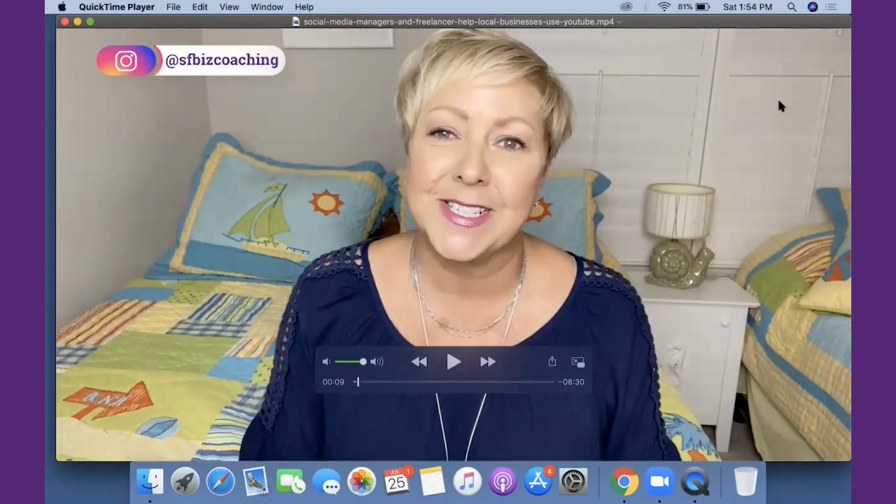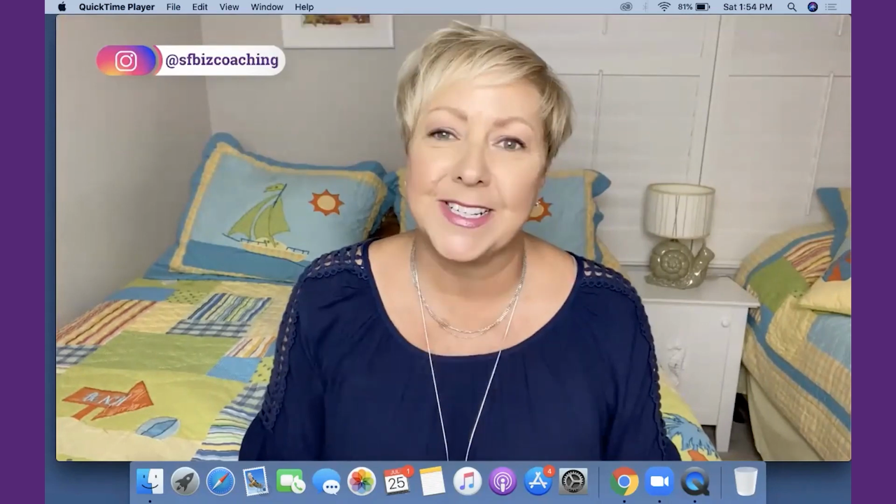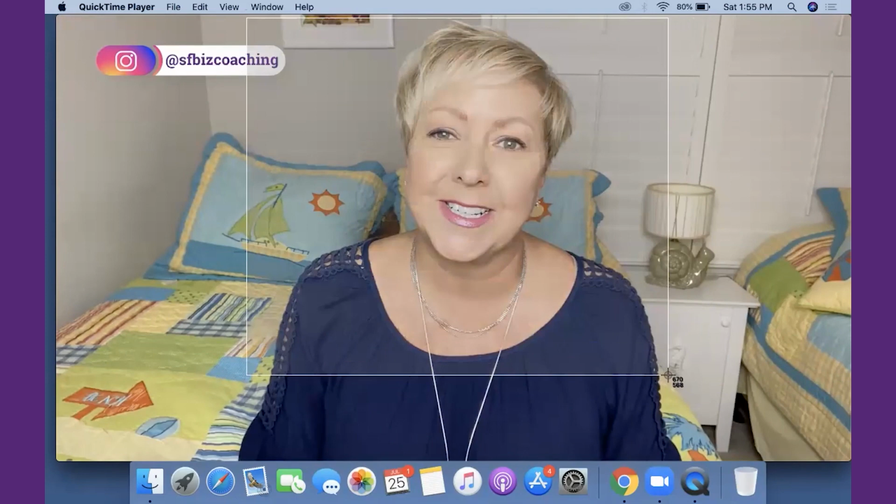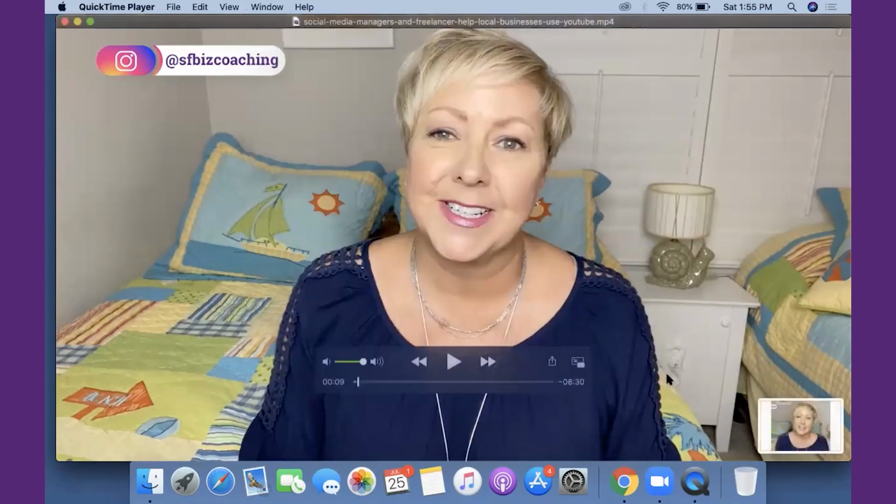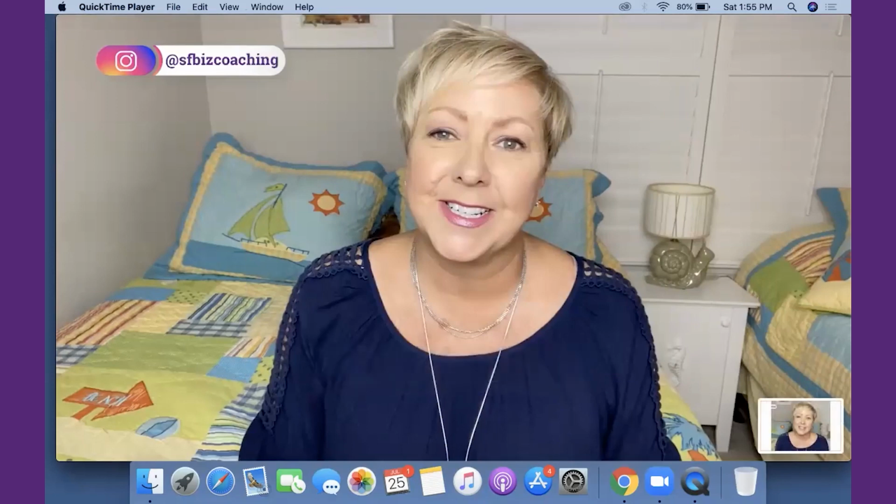So on my Mac, I want to get rid of the background so I can use it on my thumbnail. So on my Mac, I'm going to do Command-Shift-4, which gives me these little crosshairs, and then I can cut out what's more or less a square size. And it takes a screenshot. Now, if you were using a PC, you could hit print screen on your keyboard, and it will capture the whole screen. We can adjust that when you upload it to Canva.